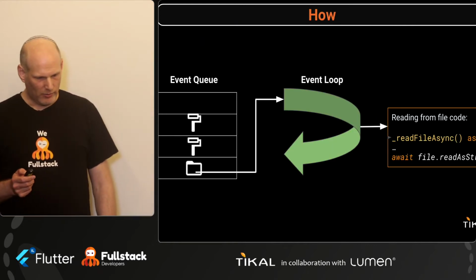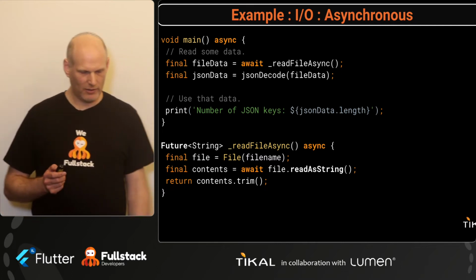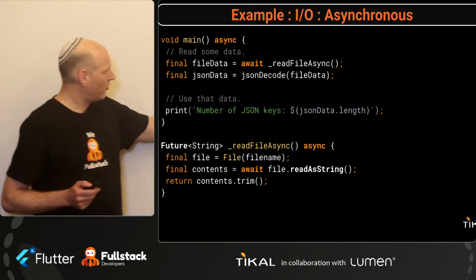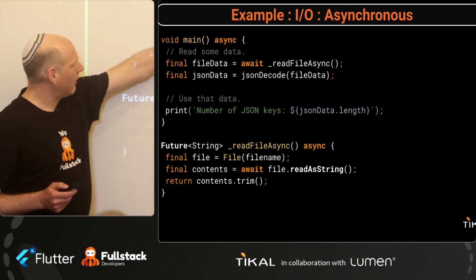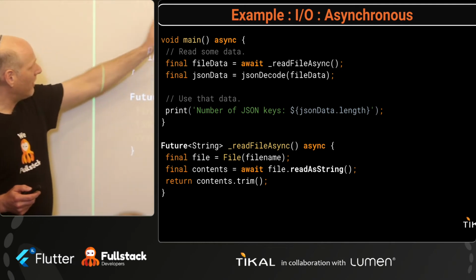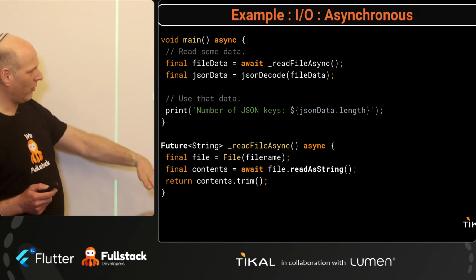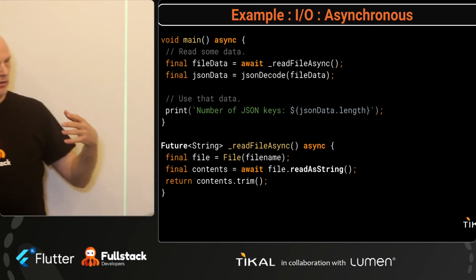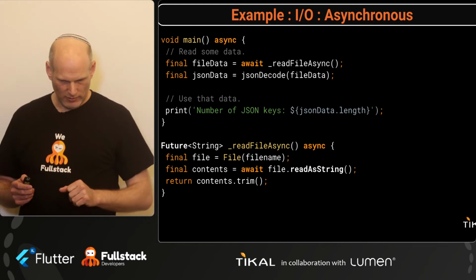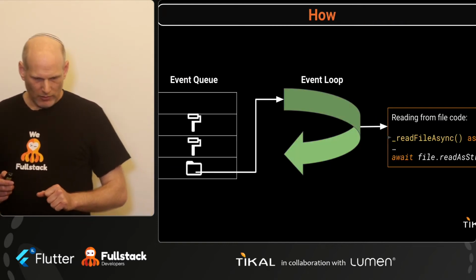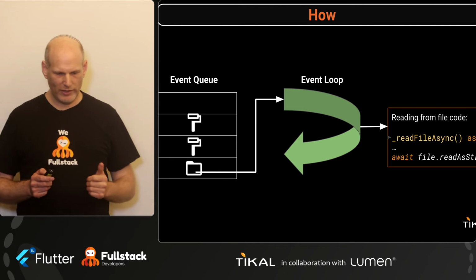So let's say we get to our readFileAsync. It is marked with async, and it must return a future. And the readFileAsync gets an await, which means that the file data will wait. It won't carry on. A future means that it can carry on processing, but the await means don't carry on. I'm waiting for the result. I'm waiting for the string. So when the event loop reaches the await instruction, it can handle other events while waiting for the result.